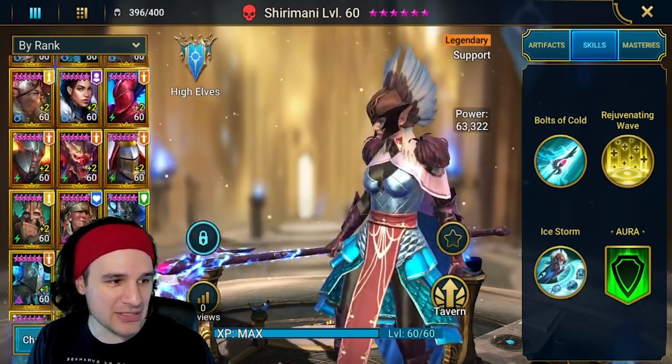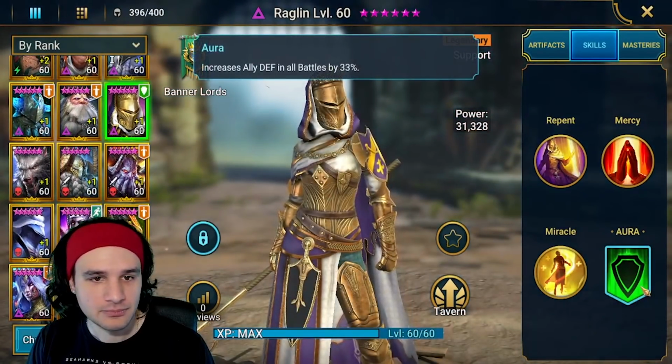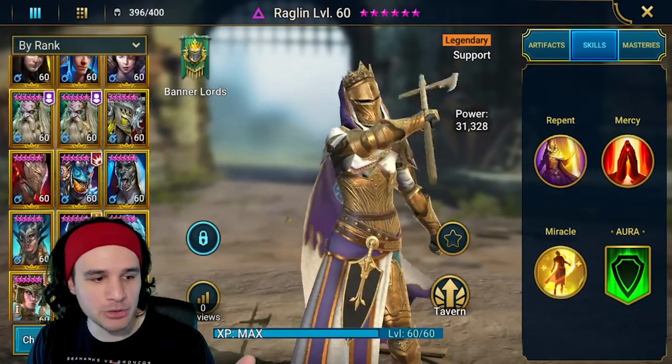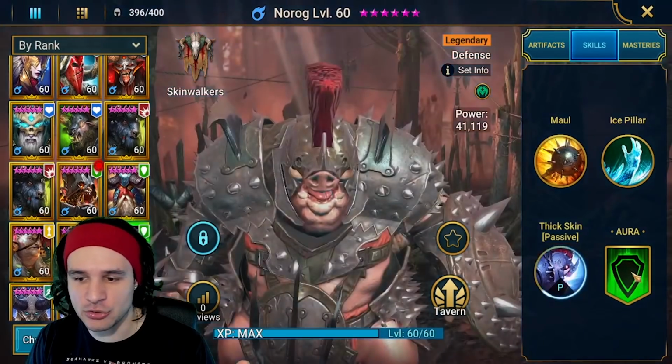Okay, best defense aura I can personally find is going to be 33% by Raglan. One champion I have in mind that could be higher is going to be Blue Boy. Blue Boy, another word for Mr. Norog.